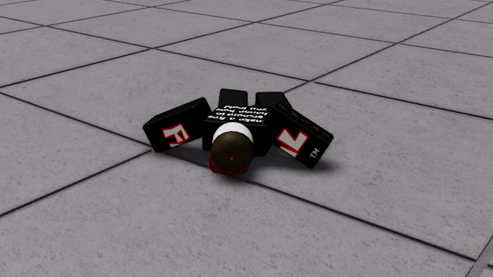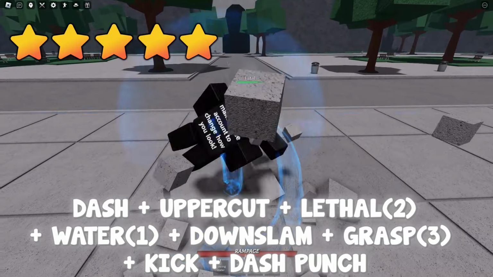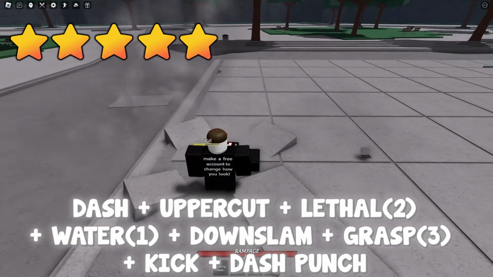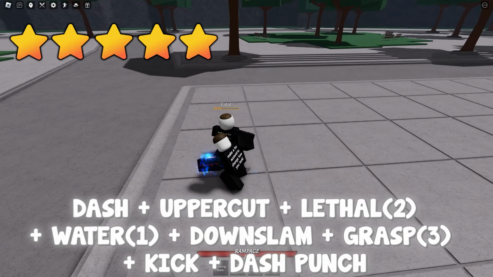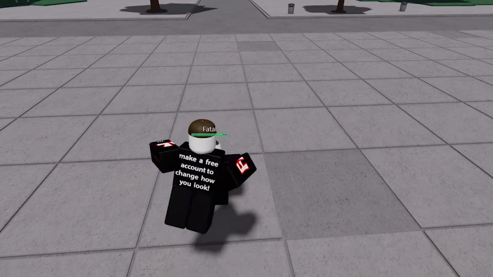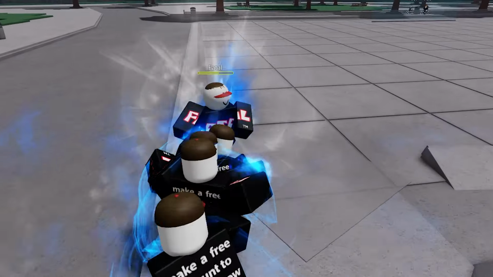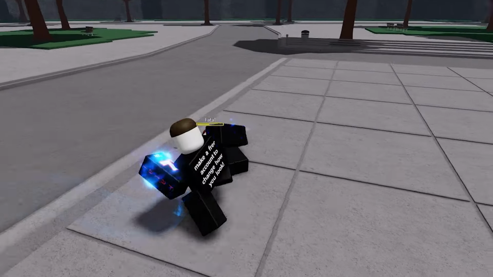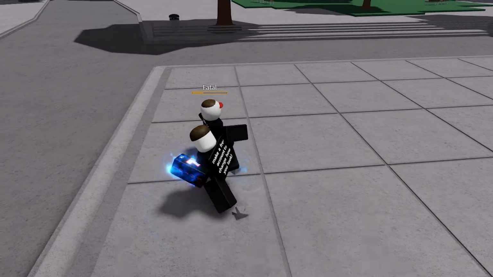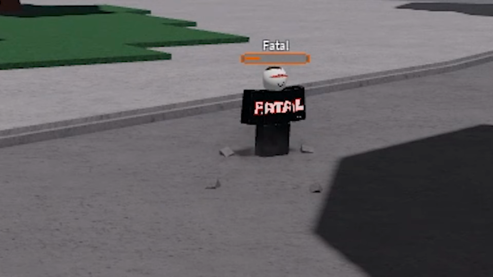This is the ultimate tech for Garou. So you start with the dash, you click until you do an uppercut. You hit it with the lethal, which is two. Then you hit it with the water midair, which is one. And then you down slam him to get the extra damage. You grasp him next. Hold that punch until you're able to kick him to finally dash punch him at the very end. From what it looks like, I did roughly 80% damage.